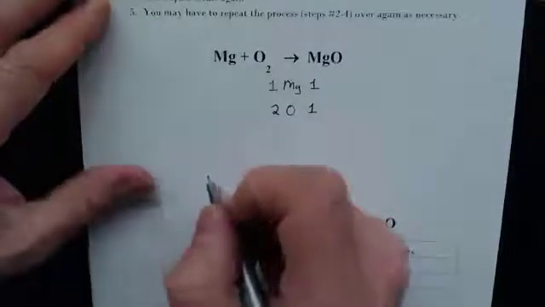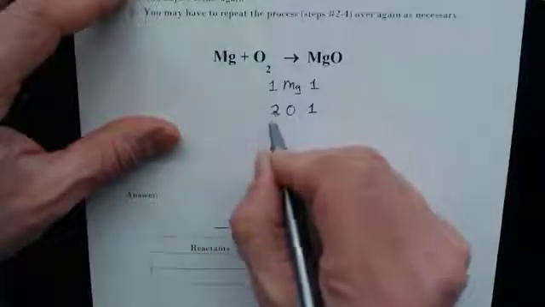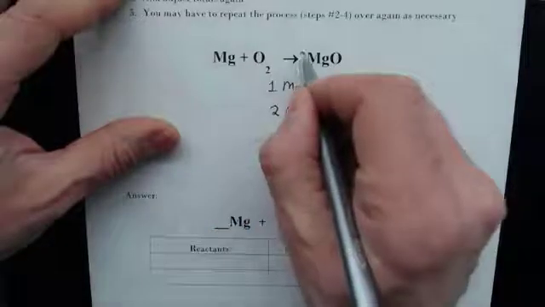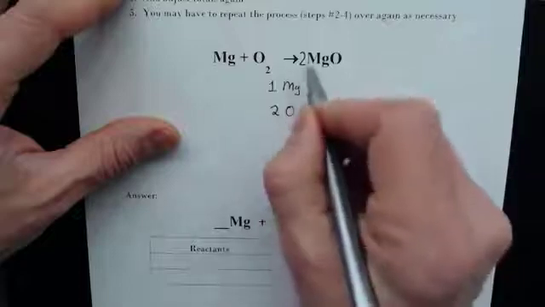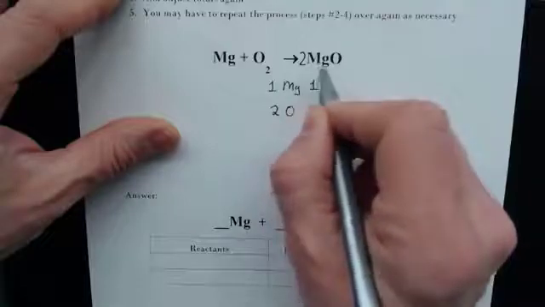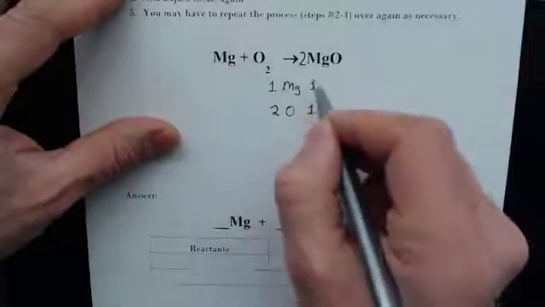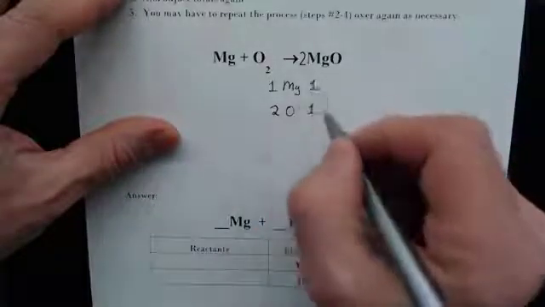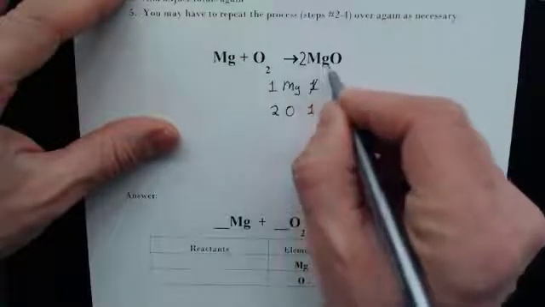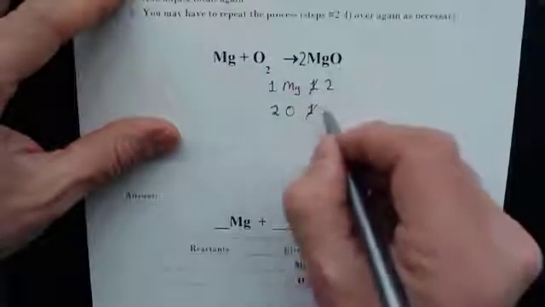How am I going to balance it? Okay, so we're going to see, I need two oxygens on this side to balance the two that I have over here. So I'm going to add a big 2. Now, when I add a big 2, that means I'm making 2 of these lumps. If I have 2 of these, this is affecting the magnesium and the oxygen. This is like the tally or how much I have at that time. So I have to change this. And it's changing the magnesium. Instead of 1, now I have 2 times 1, I have 2.